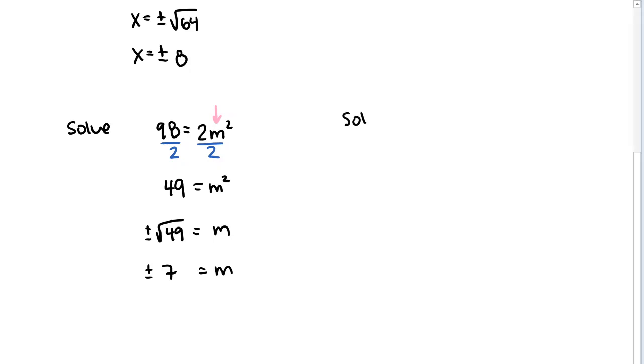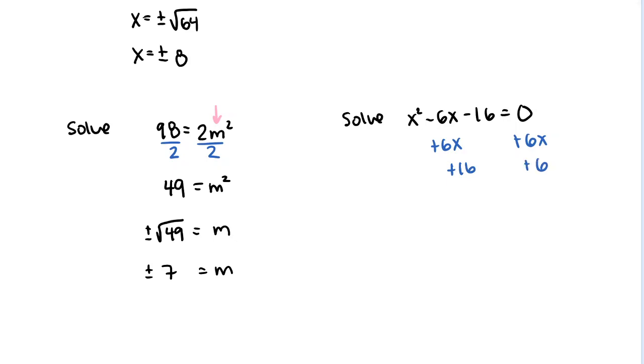Now, what if we wanted to solve an equation like this? Let's say we wanted to solve x squared minus 6x minus 16 is equal to 0. Well, we saw here that if we isolate that m squared term, that squared term, we were able to apply our square root idea. If we try the same thing here, if we add 6x to both sides, and we add 16 to both sides, those would cancel out with the minus 6x and the minus 16 on the left. We get 6x, so there should be 16 on the right, plus 16.